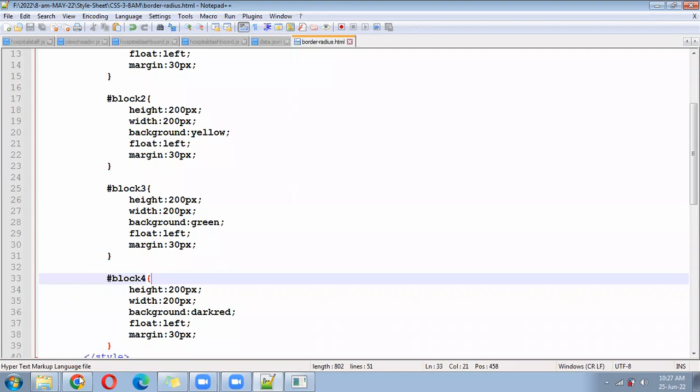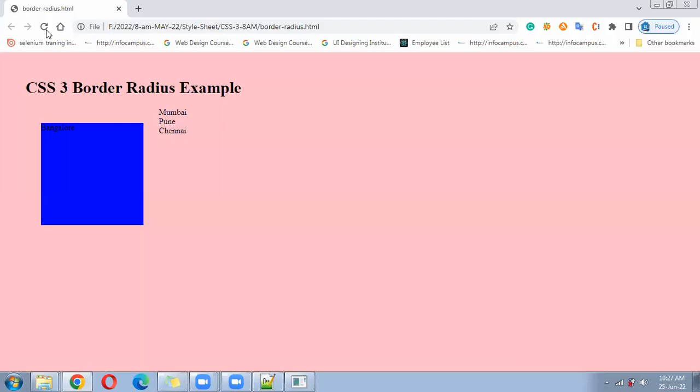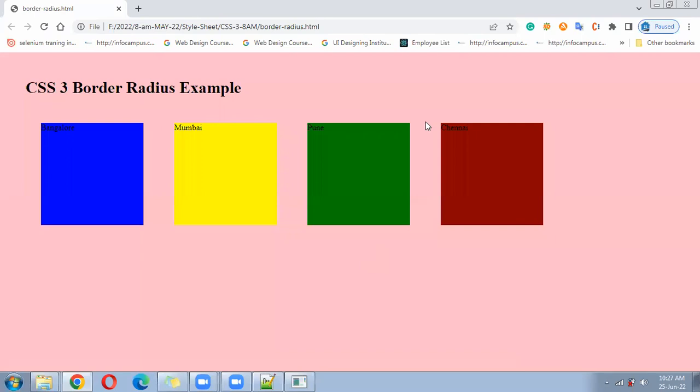Check now, hope it should work. All 4 blocks will appear. Now in that radius we need to apply.